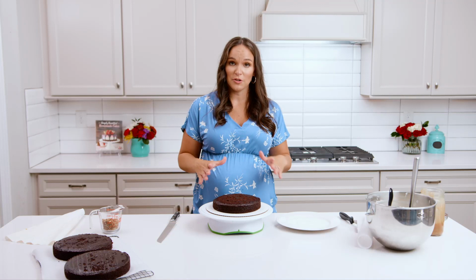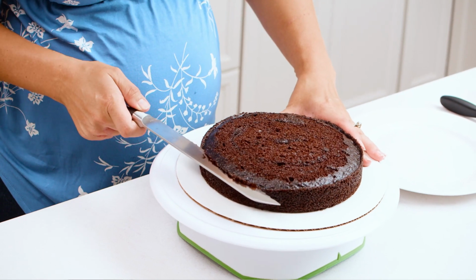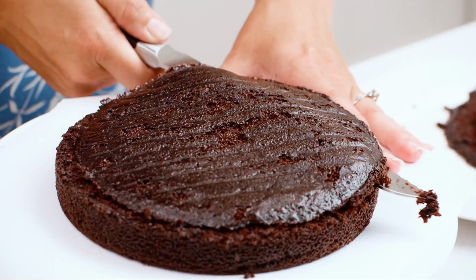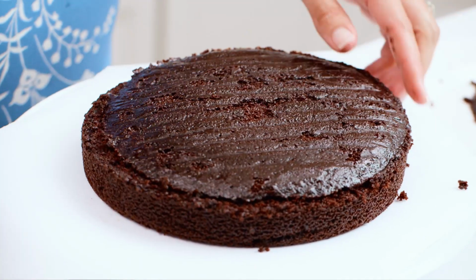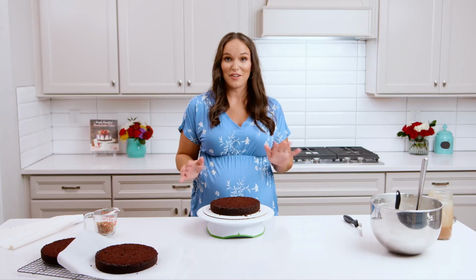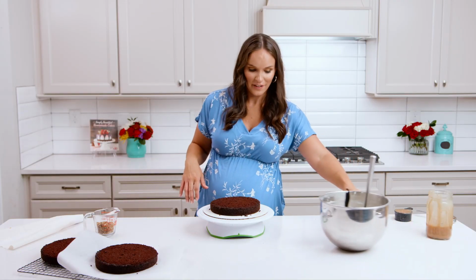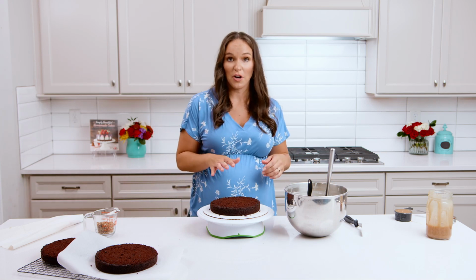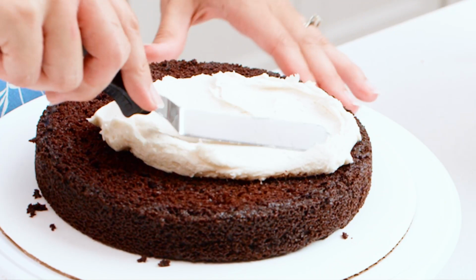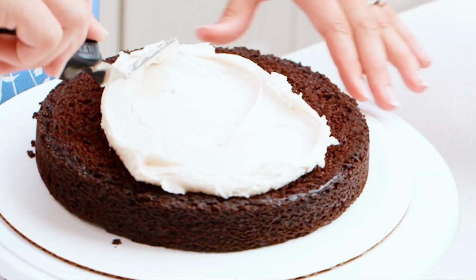All right, so when you're ready to build your cake, we're going to start by trimming the domes off of our cake layers so that all of our caramel sauce and everything that we're putting in between the layers stays in place. Okay, so now that all our cake layers are level, we're going to go ahead and start adding the filling. We're going to start with some caramel frosting, about 2/3 a cup, and spread that into an even layer.